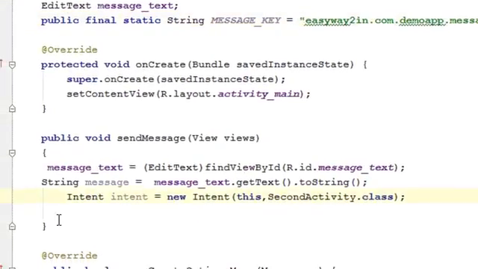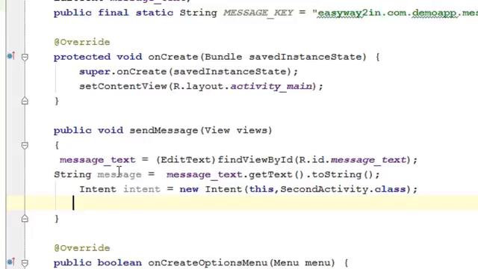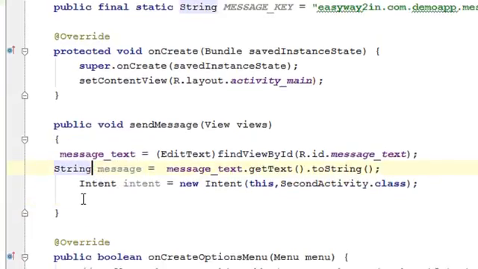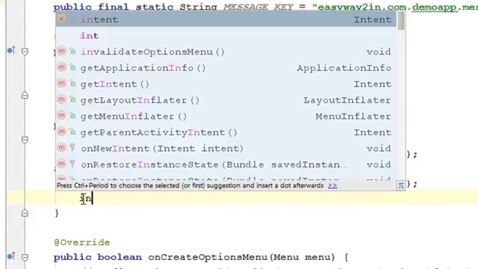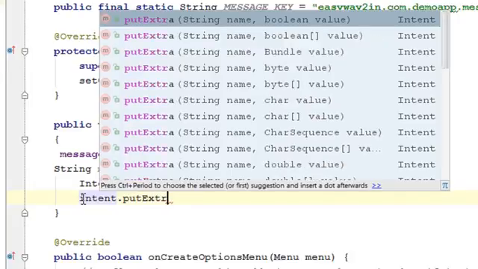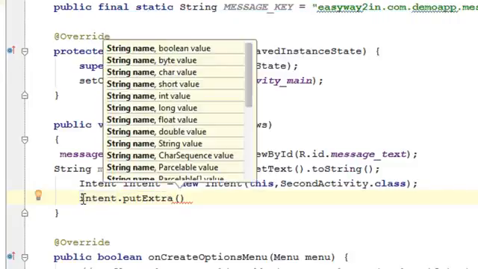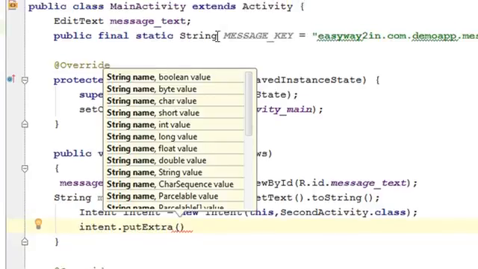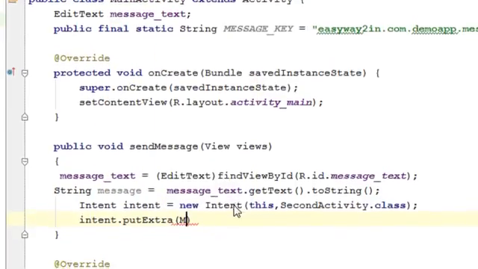So now we have to attach the data into the intent object. We already got the message from the edit text in this variable message. So now we have to attach this variable into the intent object. So intent, call this method putExtra. First you have to specify the key. So here the key is message key.